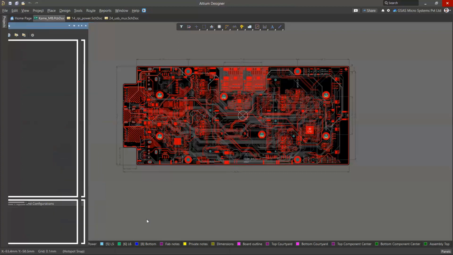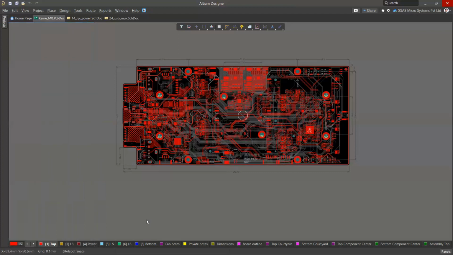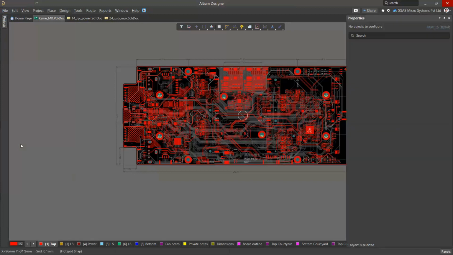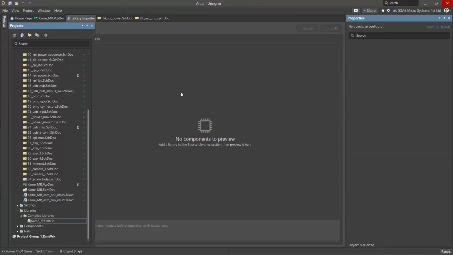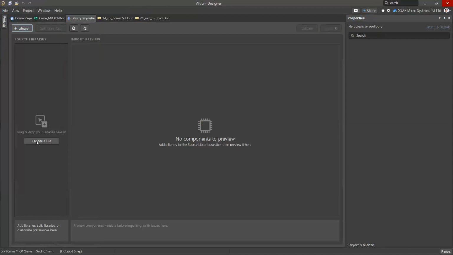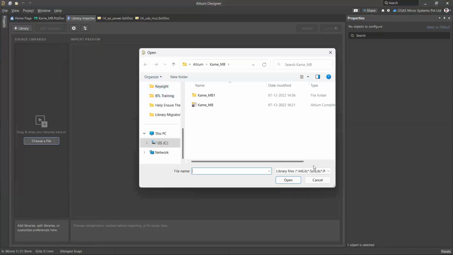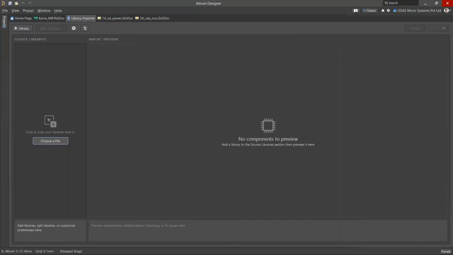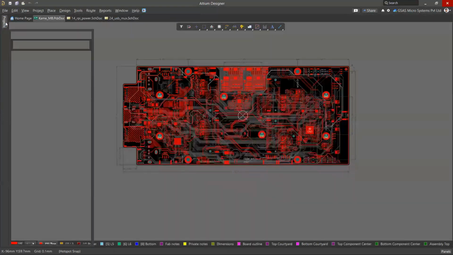And if you want to upload a library which is available in your local folder or server, just go to File, Library Importer. Use this option, then browse to the file. Okay. Now let us do it from the project, to see how we can push that design to the cloud.